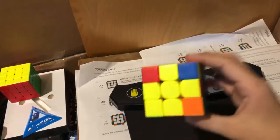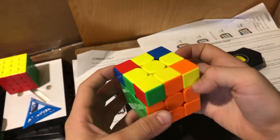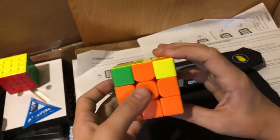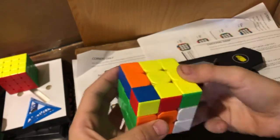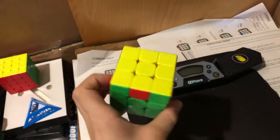And then if you have what looks like a fish, and there is a sticker facing you right here, then this is called sune, and you go like this. R, U, R prime, U, R, U2, R prime. And then that will solve the top.